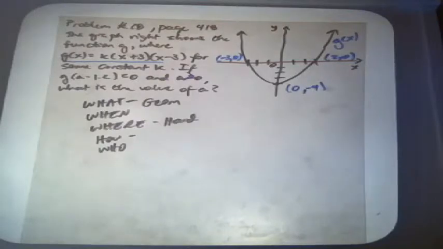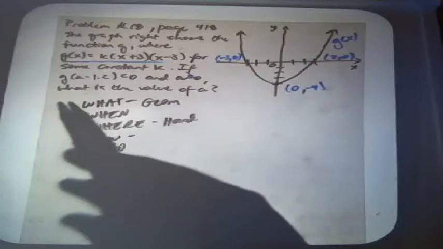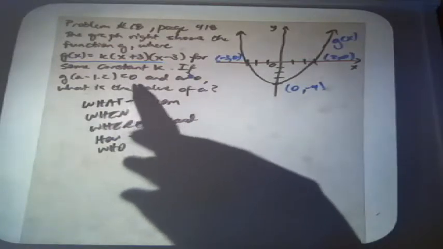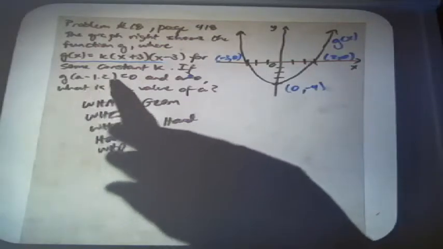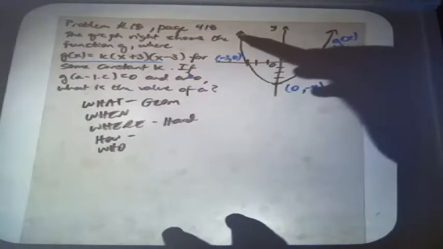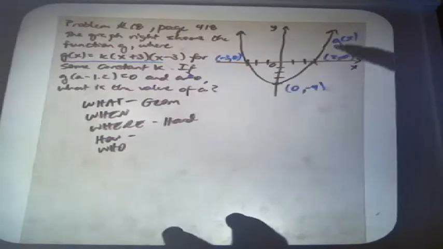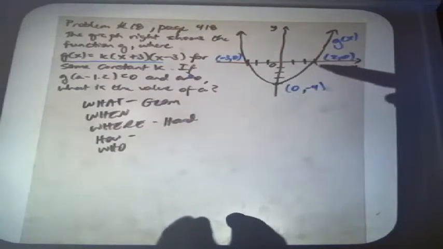of wrong stuff. Okay, but notice we're solving for a functional value where the functional value is 0. We're actually finding the x value. We're relating the x value to a functional value of 0. So we want to ask ourselves, where is this function equal to 0? Where on the graph is g of x equal to 0? And on the graph, g of x, or the y values, are equal to 0 at the two x-intercepts, right?